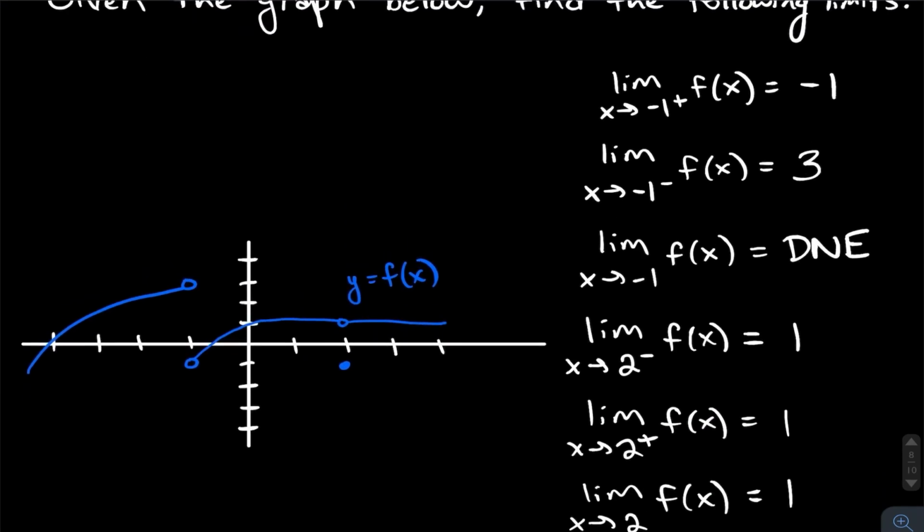Really, whenever we see a plus, we're moving from the positive direction, right? This is the positive side, so we're moving left. Okay? And if we see a negative, we're moving from the negative direction, right? The negative direction is over on the left, so we need to move right. Okay?